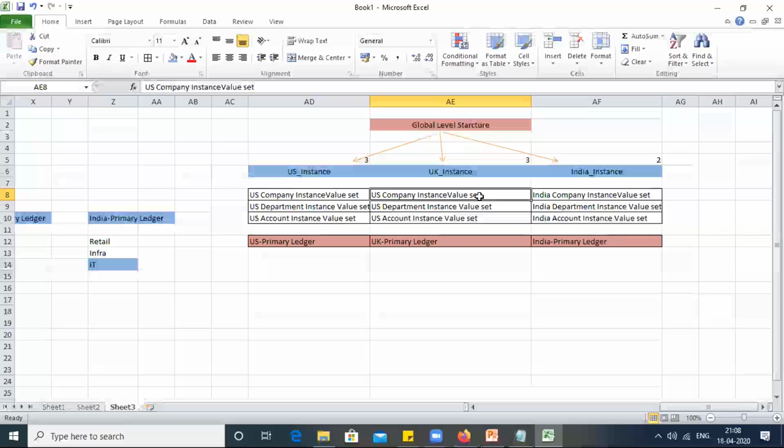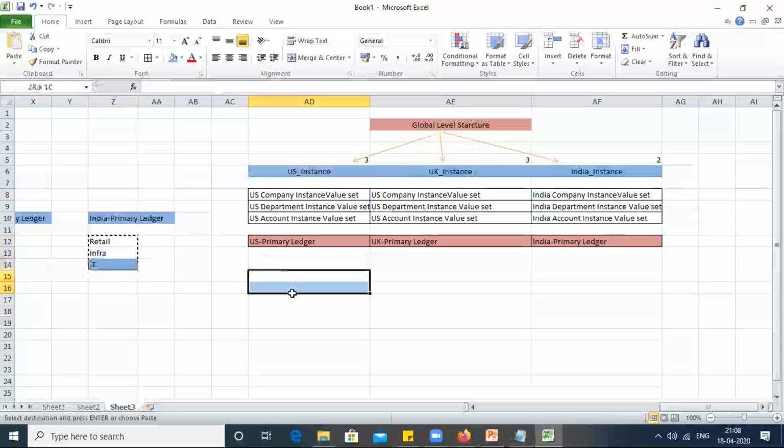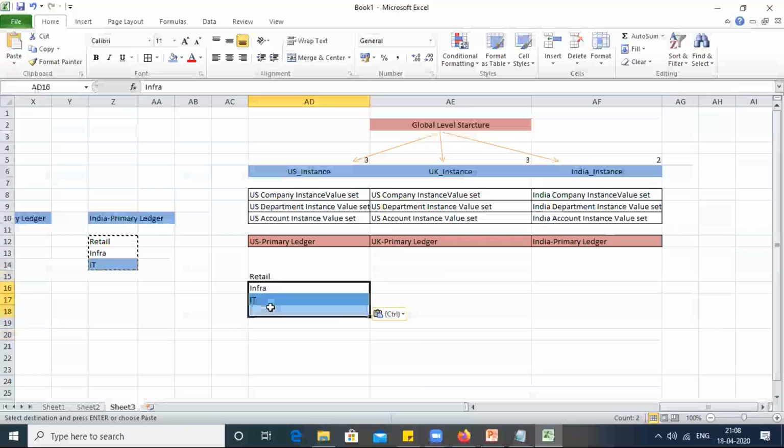Okay, that's where they're giving the new concept. At the instance level, you need to assign your US instance with the US primary ledger, the UK instance with the UK primary ledger, the India instance with the India primary ledger. When I log in with the US, I can see my companies retail, infra and IT. When I log in with the UK, I can see only infra and IT.